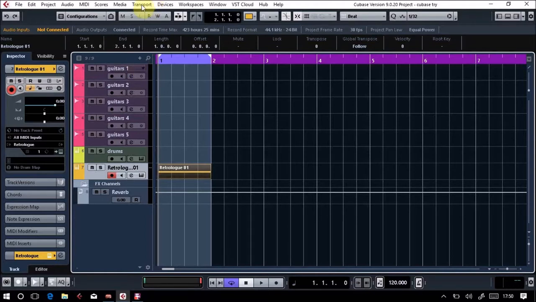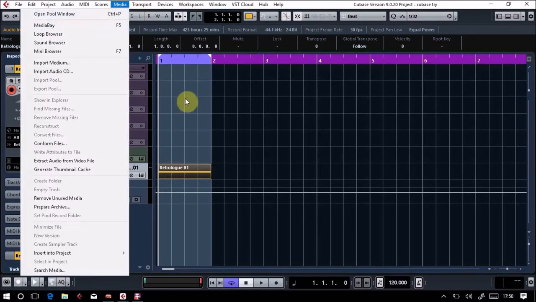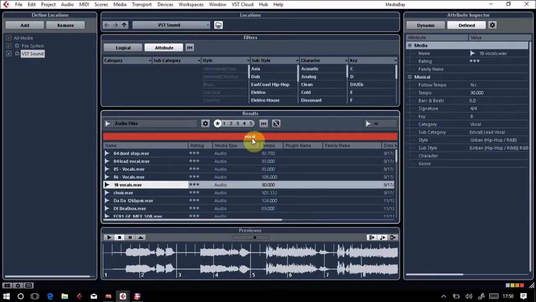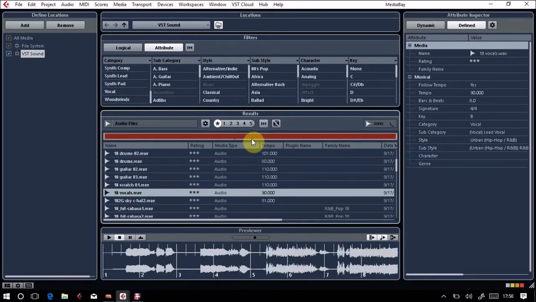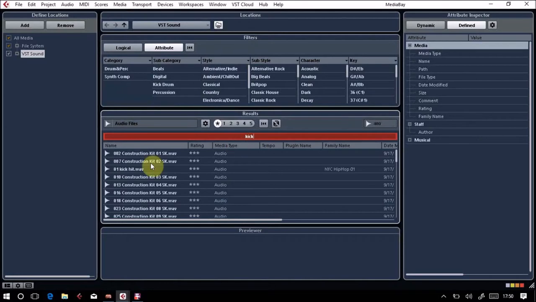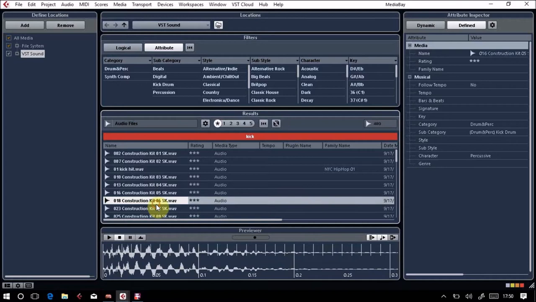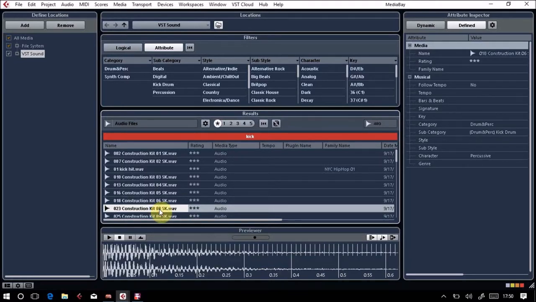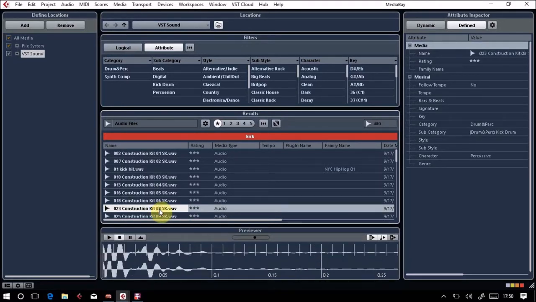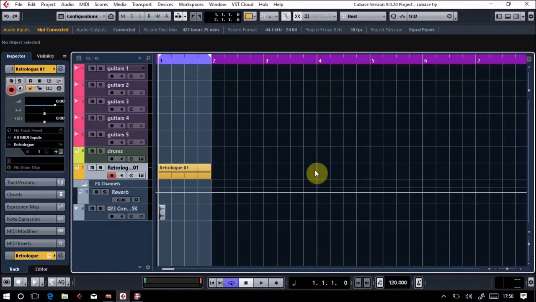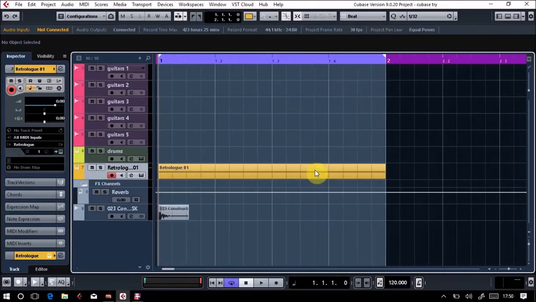So let's just go into media. We're going to look at media bass. So remember that was the F5 for the shortcut. And instead of a vocal, which I was looking at last time, let's just get a kick drum. Oh, doesn't matter which one, but that one's got a bit of a shorter tail on it. So I'll double click, and there it is in my track. So if I just expand this out, I said it was two bars, but I've got a one bar loop. Sorry, I've just noticed, but here you go.